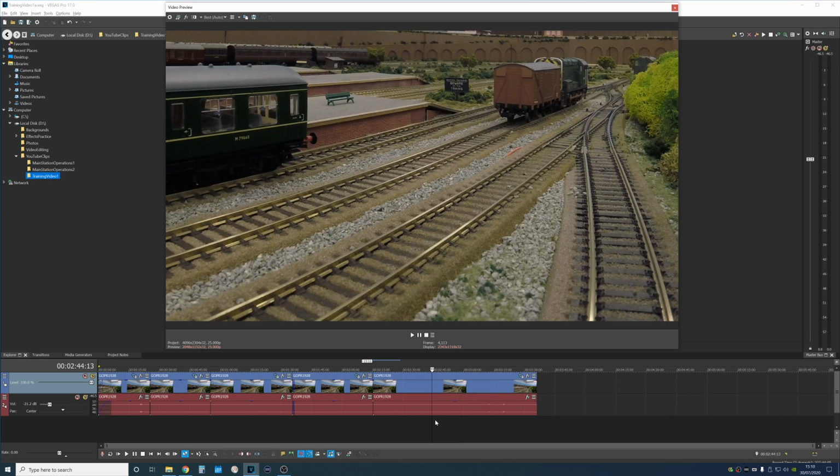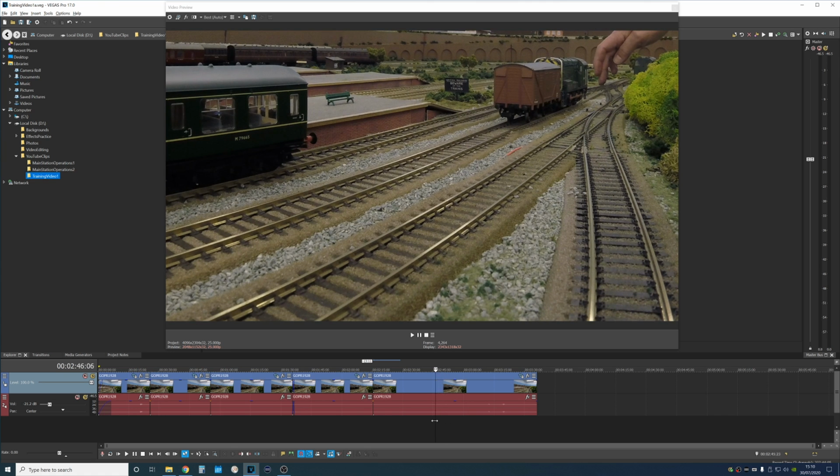So I'm just going to find its stopping position again once more, and add 3 seconds. 47:04. Went the wrong way.